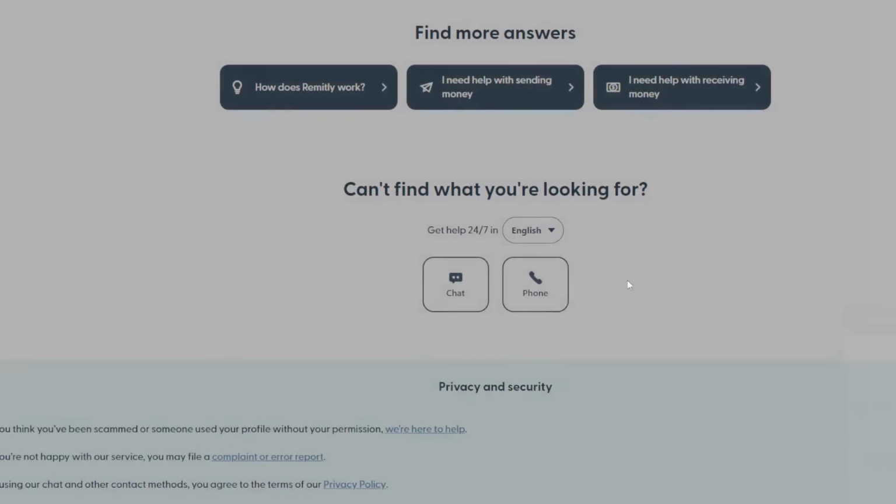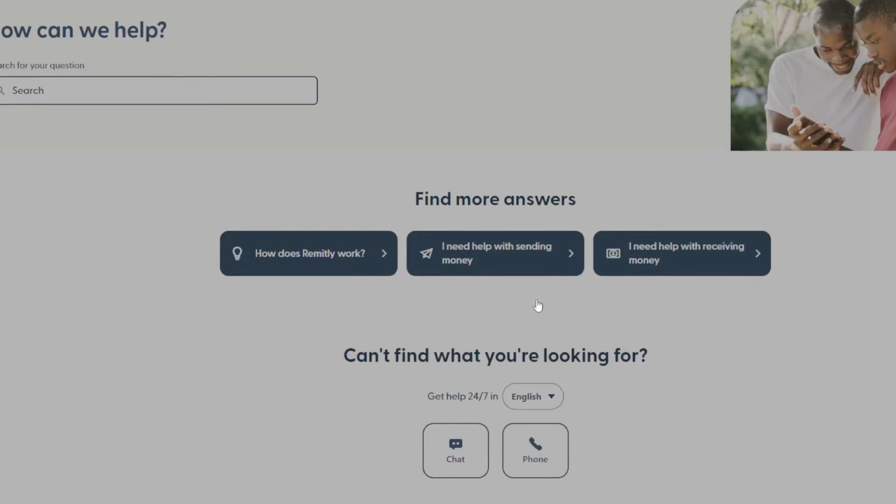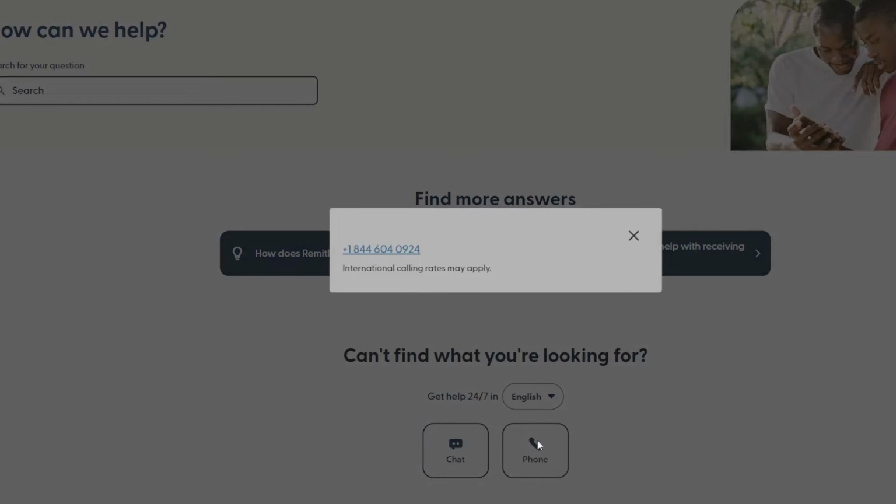Tap the field to begin the update process. Enter your mobile number exactly as it appears on your SIM card and tap Next. Now, Remitly will immediately send a one-time verification code via SMS to that number. Now, switch to your text messages, copy the verification code, and return to the Remitly screen.